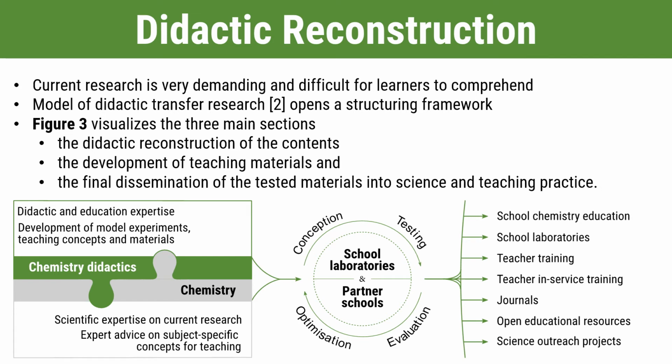Due to its very high specialization, fundamental research is usually very demanding and also very difficult for learners to comprehend. Especially for the understanding of light, there are inaccurate preconceptions or misconceptions on the part of the learners which have to be addressed. For the research process, the model of didactic transfer research is used as a foundation for this process, which opens a structuring framework for the scientific development of the contents.